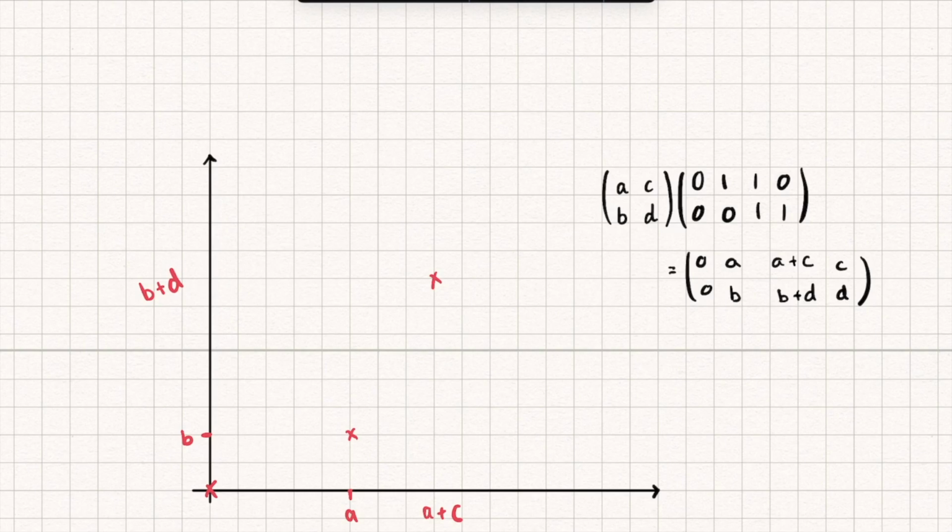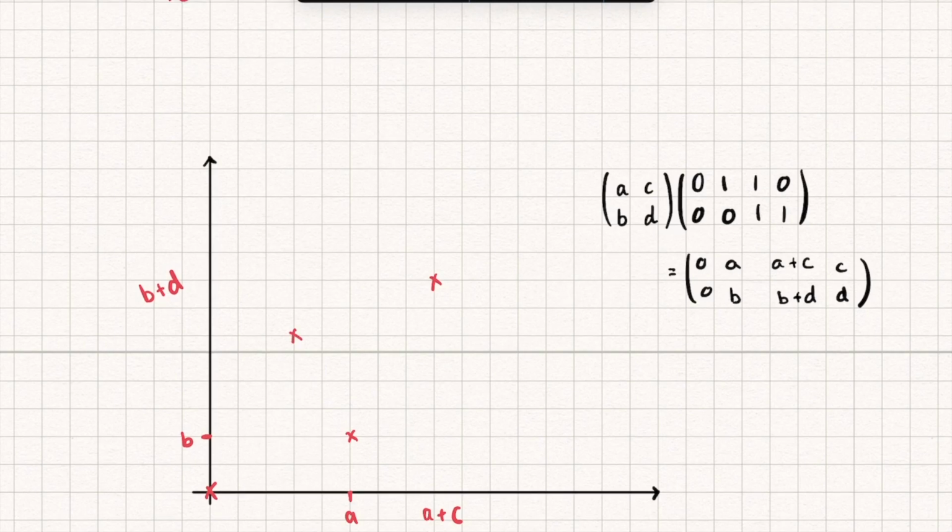And finally, let's do the last point, (c, d). Well, I don't know what that's going to be exactly. Let's sort of estimate. It's not going to be perfect. Say it's about there. So this is going to have the coordinates c and d, like so. There we go. Let's then draw this parallelogram because it's going to form one. It's not awful. There we go. You get the point. This is our parallelogram.